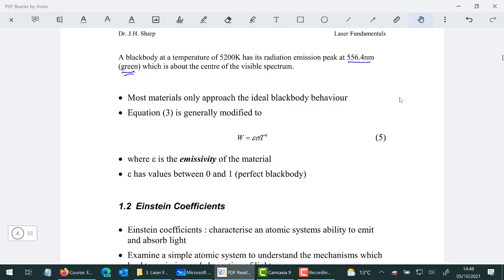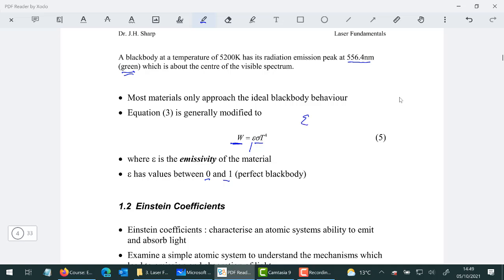Most materials don't actually behave like perfect blackbody radiators. Most materials will not give you that number, sigma times T to the 4, in terms of the total integrated radiation coming out. There will be maybe 50%, they'll give you 50% of the ideal case. In that case, what we do is we use a factor called the emissivity, and that emissivity goes between 0 and 1. And that is essentially a fudge factor.